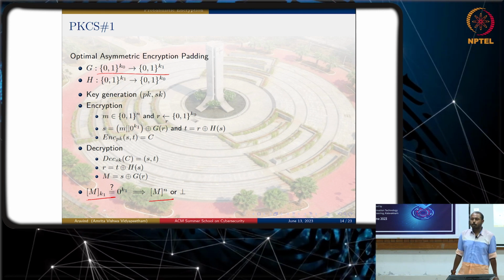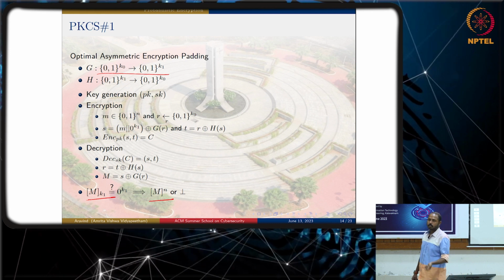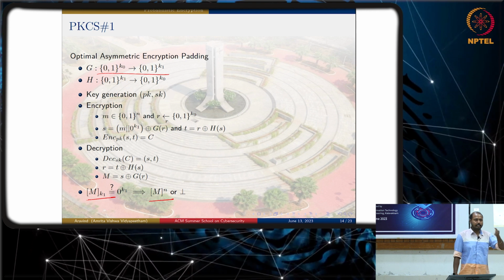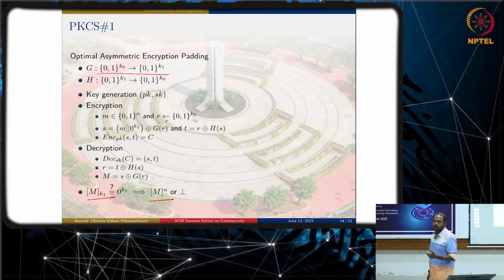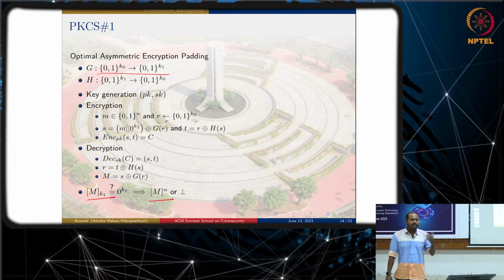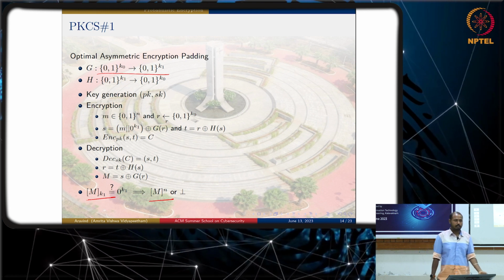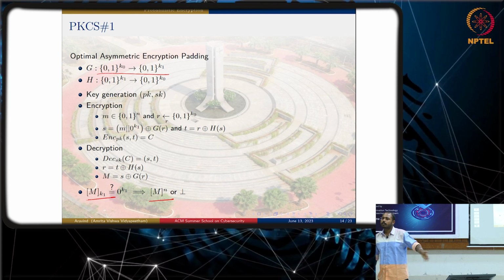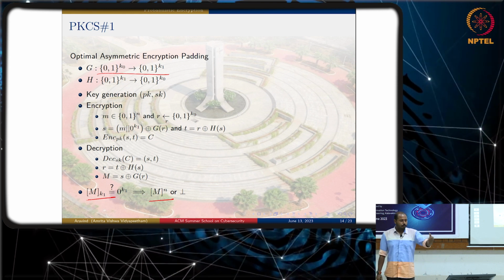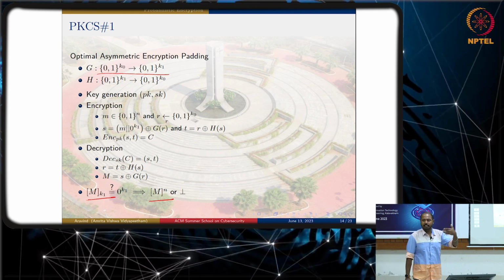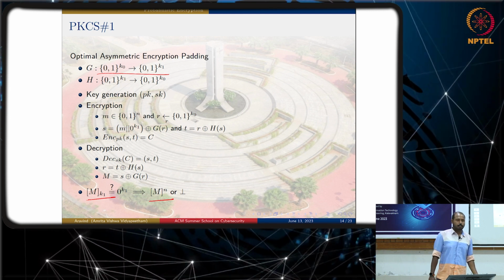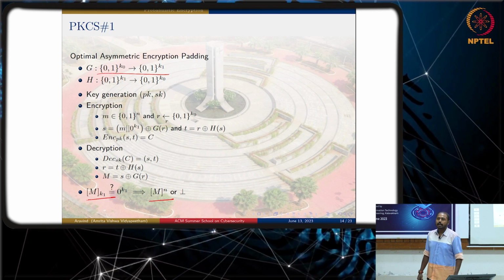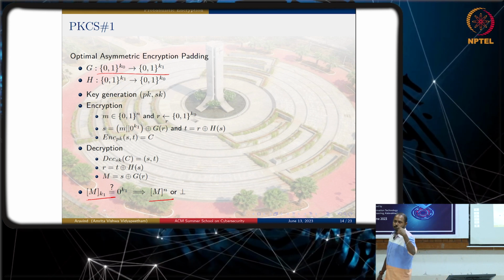See, S and T both contain the value R. So R is randomly chosen. If I do it continuously in two sessions, with the same message, hello, will I be getting the same thing? No, it depends on the value R. Unless R is chosen the same, it won't be the same. So we can have different ciphertexts corresponding to the same message. That is why we call it probabilistic encryption. Clear?